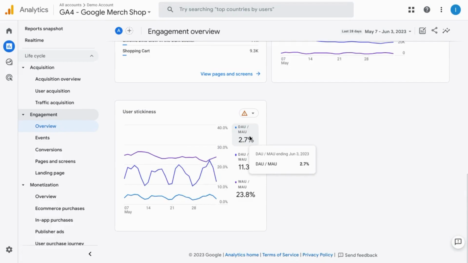So this first metric shows you what percent of monthly active users are also daily active users. The second metric shows you the percentage of weekly active users that are daily active users. And the last one shows you the percent of monthly active users that are weekly active users.